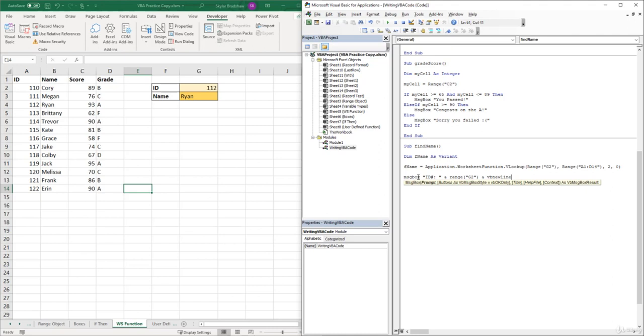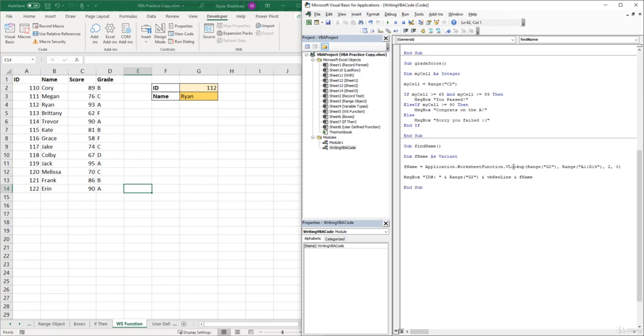And lastly, we need to put the name that the VLOOKUP function returns. So once again, we can type in the &, and we can just type in our variable, which is fName, because fName equals this VLOOKUP function.